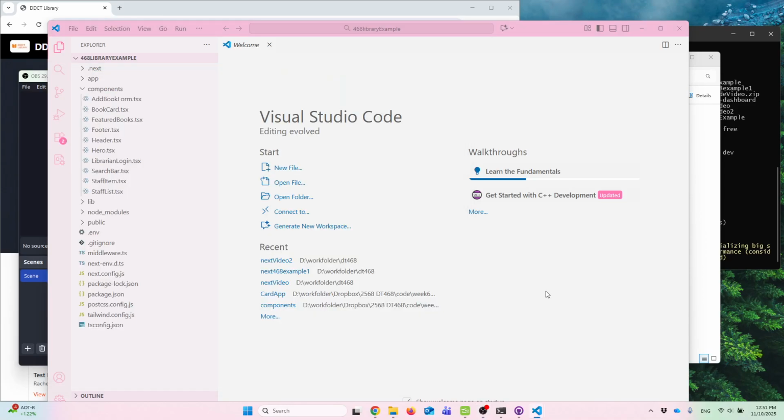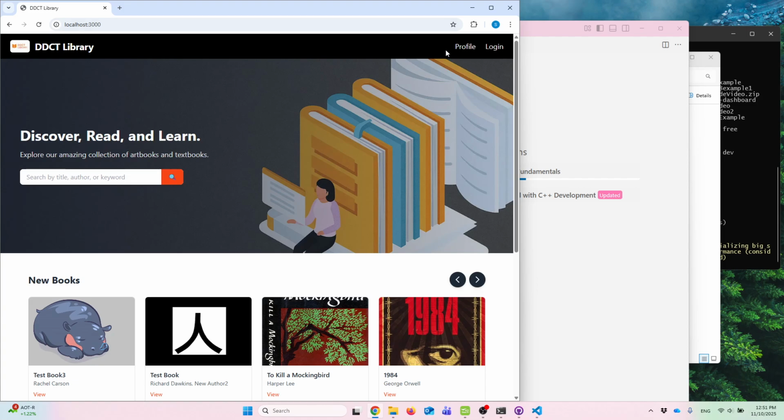Okay, hi. So as promised, in this video, we're going to work on a special kind of user, which is the librarian. On this page, we're going to create a link that will go to a page that allows the user to add some books. Actually, not just a user, the logged-in user who is also a librarian. When the user is logged in and isn't a librarian, we're going to kick him out and ask him to log out and log in as a librarian using a special component instead.